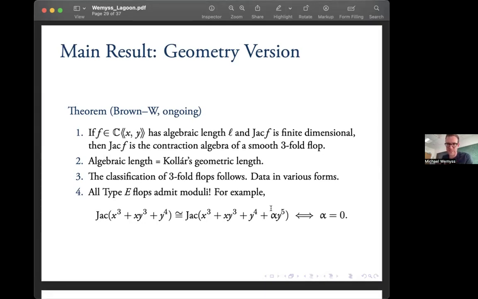So what we'd like to be able to say is that instead of having all this algebraic length business, you take an arbitrary Jacobi algebra. If it's finite dimensional, then it's a contraction algebra of a flop, because that's nothing to do with algebraic length. That's just a finite dimensional thing, and that's the big question. We're getting closer to answering that actually, but it's related to the fact that Artin's work on surfaces and contraction was in 1962, and there's basically been no progress. I think this is the technology that allows us to think about these questions. So that's the big thing that's next.